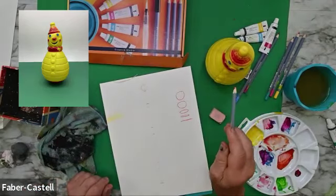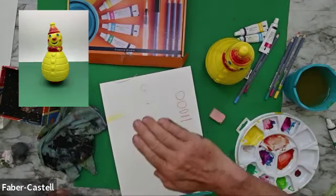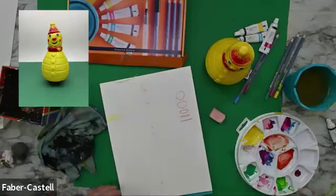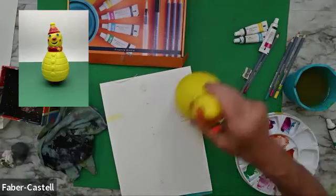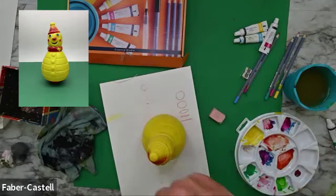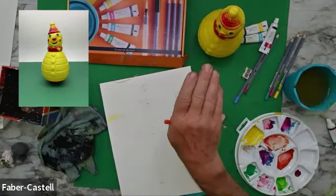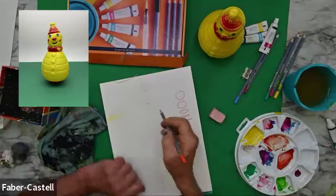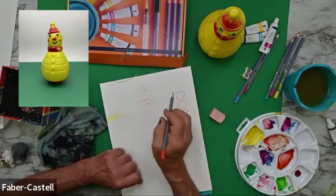So when I look at this, I can imagine if I had a cross section of the top of the hat, and I mean the head and the bottom part of the hat, what would that be? Was it more like a round circle? So if I really have it in front of me, I'm looking down at it, it's going to be much more circular. But when I look at it at a distance, if I would slice through there and look at what the cross section is, it's going to be more of kind of like an ellipse, about like this. So I can kind of sketch that in.